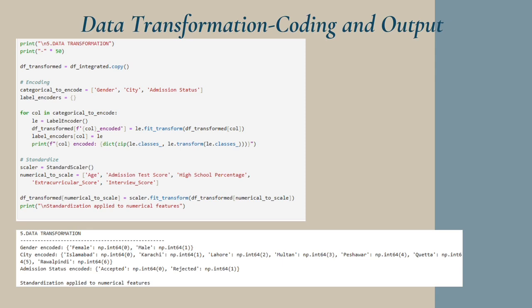For example, original age is equal to 20, 22, 19, and 25. After we convert to standardized age, it's going to be negative 0.6, 0.2, negative 1.0, and 1.4. So after that, we get a confirmation message showing standardization completed successfully.